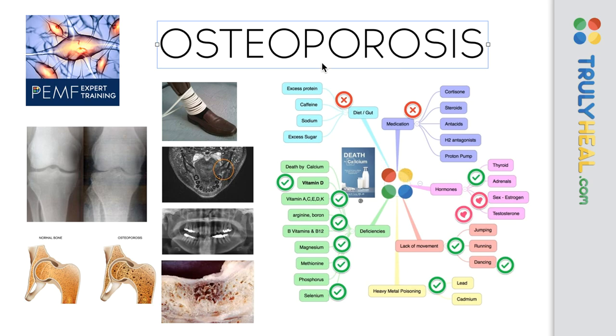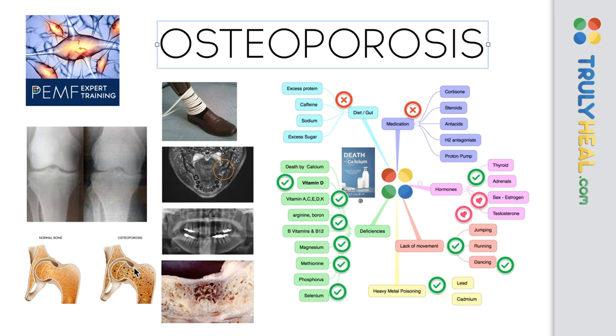When you look at any kind of those diseases, we don't look at the disease, we look at what causes the disease. And one of the big factors is diet. Again, PEMF won't have an influence. One of the big things is also your medication. And if you have strong medication, you won't be able to reverse that. Many of those anti-reflux medications or steroids, they destroy bone density. So if that's something you take, like your diet, then PEMF won't have a big influence.